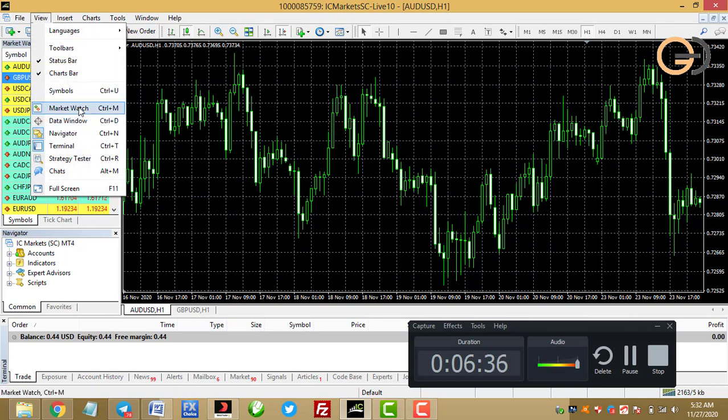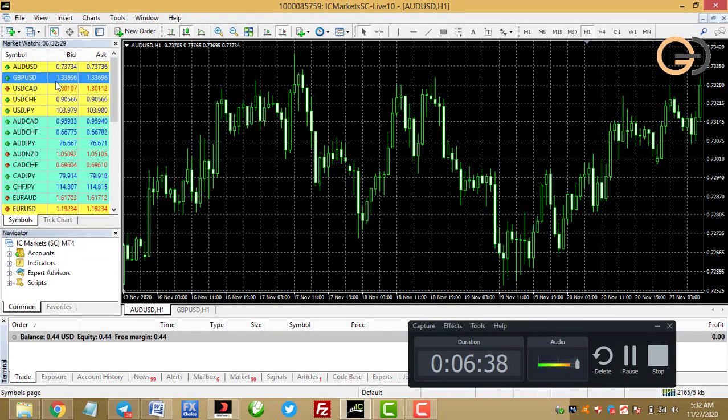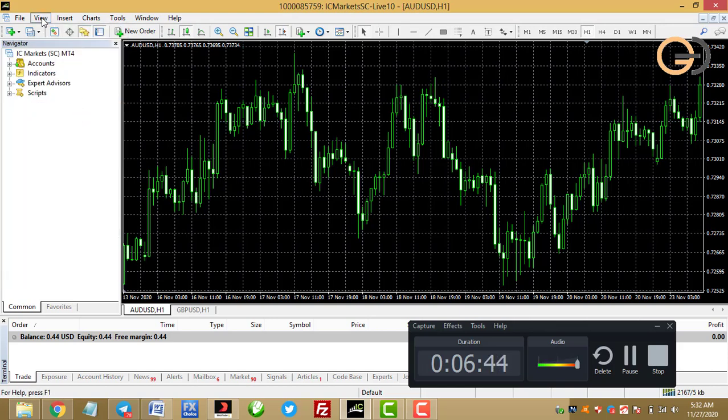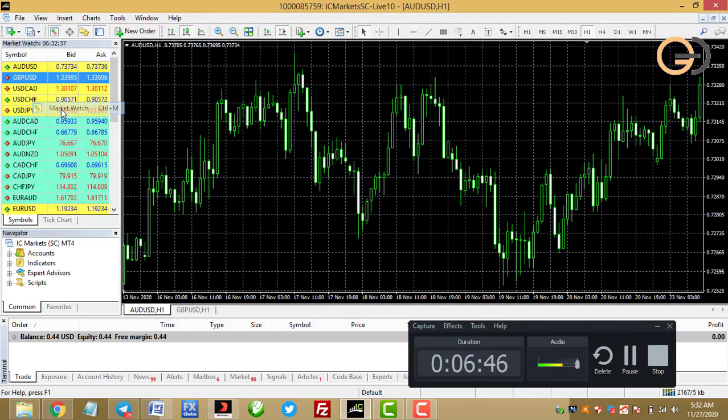Then you go to the market watch. The market watch is this window here. This window here is known as the market watch. All right, so you click on it. If I remove it now, you see it's not appearing. If I click on it, you see the window appearing. This is where you see the exchange rates of the currencies you are about to take the trade on. So these are the currency pairs, and these are the exchange rates for all of them.